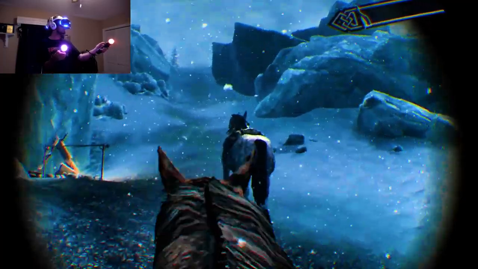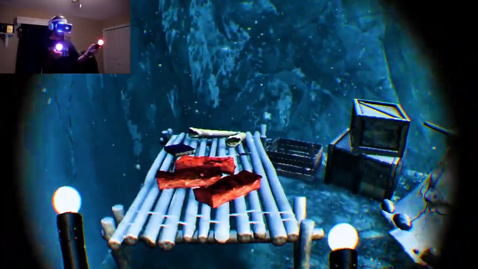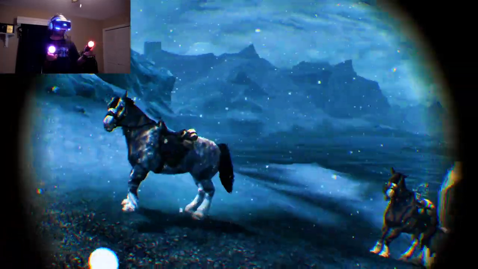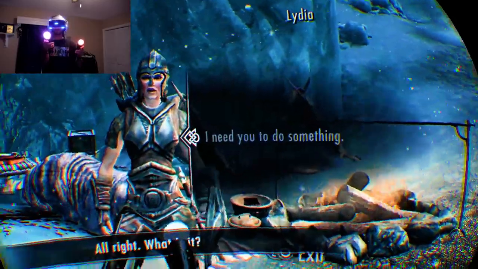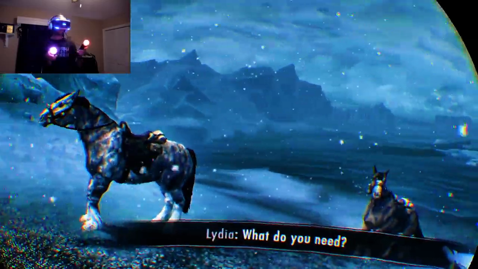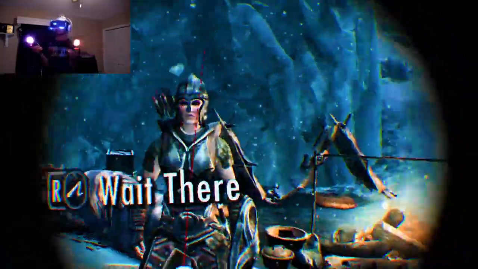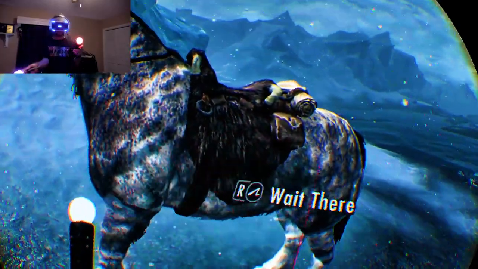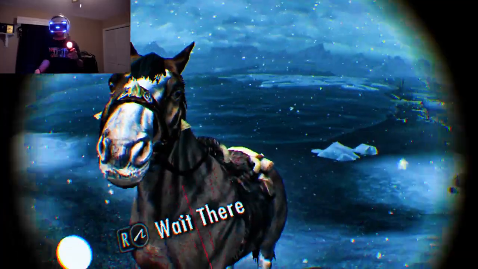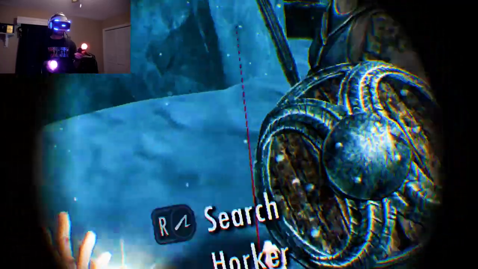Whose horse are you? I might wind up having... I don't know. I guess my follower can't steal you. Oh, I can ride you. Can my follower ride my horse if I ride that one? Let's find out. I need you to do something. All right. What is it? Since you can't steal a horse, can you... hello? Where'd my hands go? Oh, God. Okay. Wait there. Since you can't steal a horse, can you ride a regular horse? No, you can't. Can you ride my horse? No, you can't. Okay. Need to fix that.